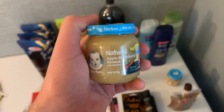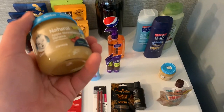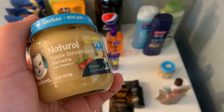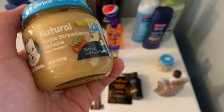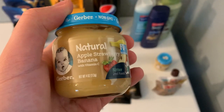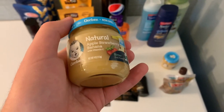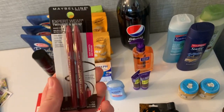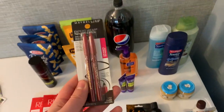I got the Gerber Naturals — these were tagged at 98 cents but rang up for a dollar at this Walmart; at my usual Walmart they ring up for 98 cents. I had a dollar-off-two printable, unfortunately no longer available. Dollar-on-two coupon: you pay a dollar and get a dollar back on two from Ibotta, making both of these free. The bigger Walmart didn't carry these either, so I'm glad I came to this one.